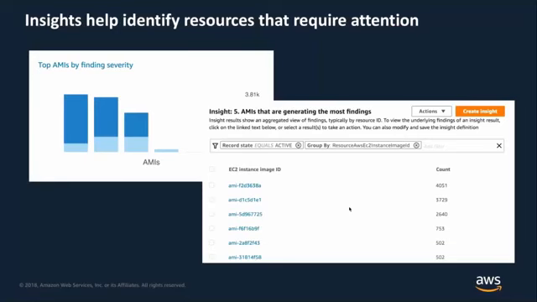We then also take these and we bubble some of them up into dashboard widgets. So you can visually see these things and ultimately each day see which resources you need to focus in on. You can also create your own insights. We pre-package the system with a number of insights, but you can also create your own or take the ones that we have initially packaged and build on them, add additional filters to make them even more relevant to your AWS environment.